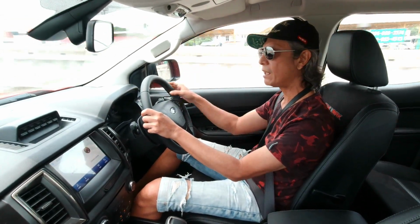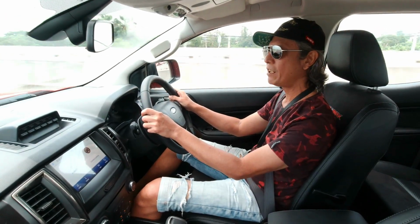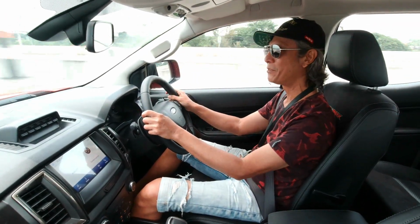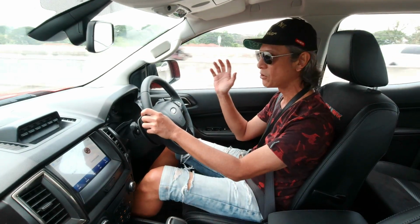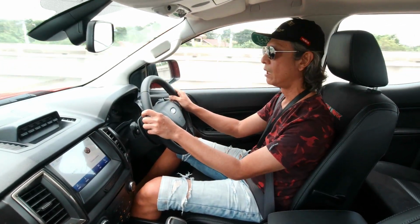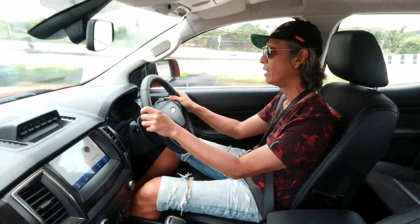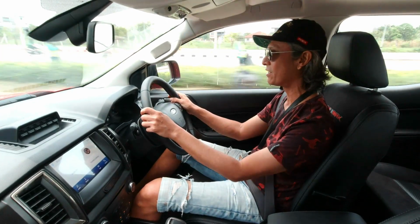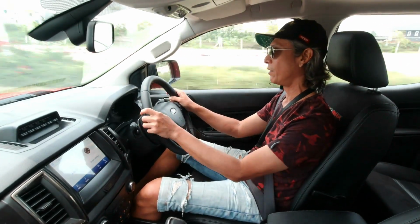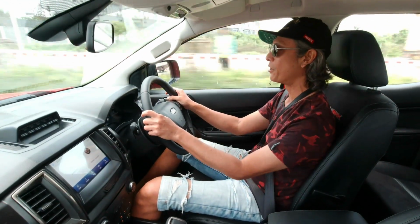Right, so I was thinking, because of the Raptor, the ride quality on road is really good. It felt very comfortable. It absorbed the bumps and undulations on road very well. So I was hoping the FX4 MAX would continue that tradition, and yeah, it definitely does. Driving this in day-to-day life is really comfortable.